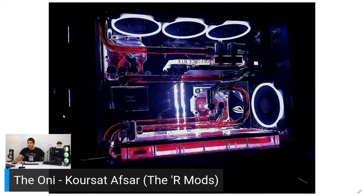But that takes away that you don't get to see that beautiful shot there in the front of the system where you get to see that customization. So let's see what we've got right here in the submission form. Does the build have a theme? The Oni, it has a 3D printed Oni mask on the front panel, splatters with red color to mimic blood painted on the front panel and other areas with red as well. Three words to describe the build. Could look creepy. I would agree. Does the build have a name? Yes, we noted there already.